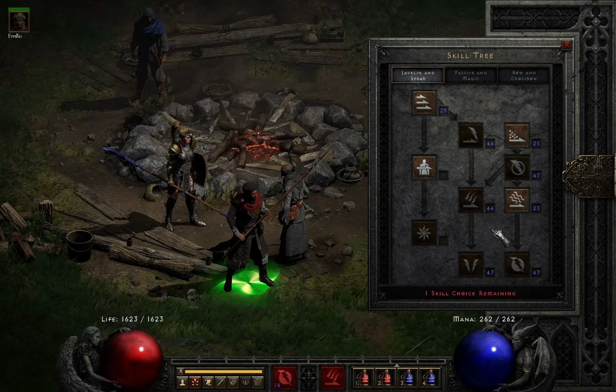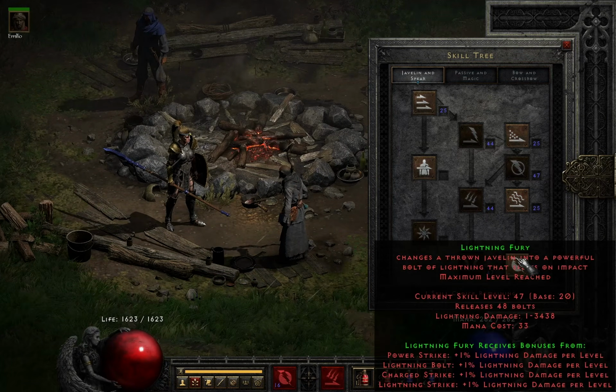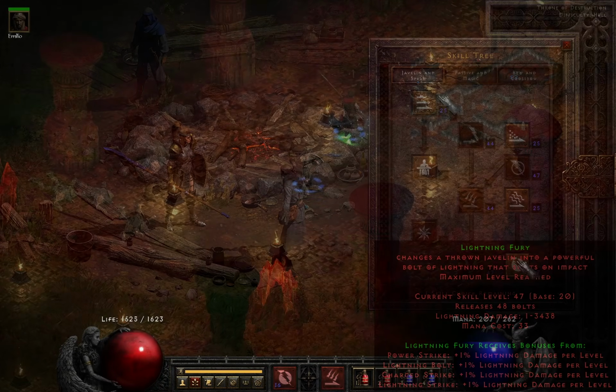I also recommend adding the maximum number of points in Lightning Fury. This will give us the opportunity to destroy the enemy from a distance by throwing spears at him.